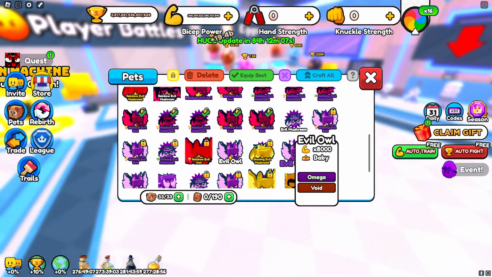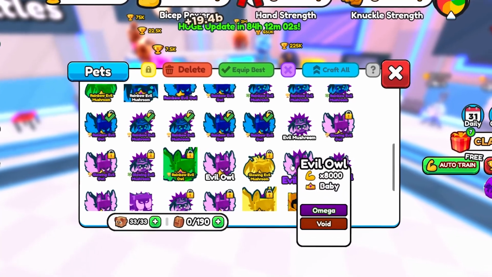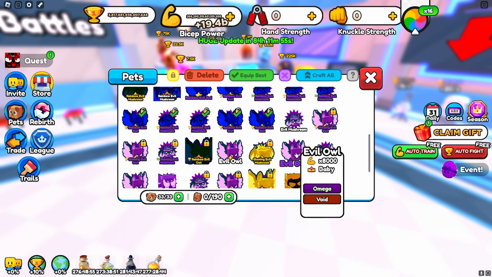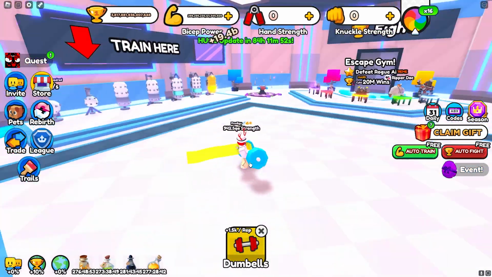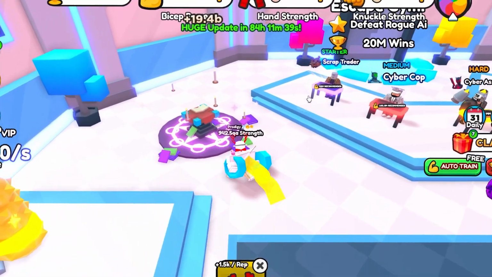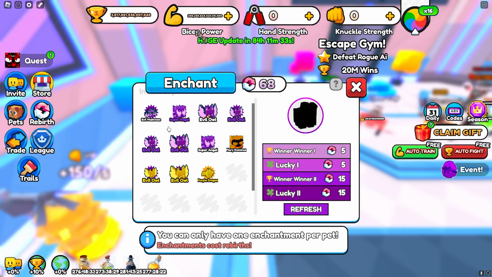It is a void and it does 8,000 damage. But if it was a normal one and you hatched it, it would only do 4,000, but that's still very good. And yeah, if you're able to get a team of at least the evil owls, you will probably be able to get through the second world as well. But yeah, I also suggest you guys don't enchant your pets until you get pretty far inside the game, to where it's actually worth it.